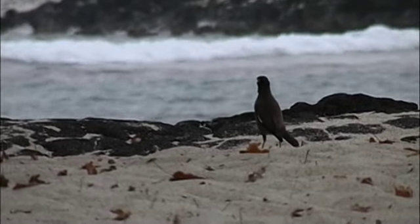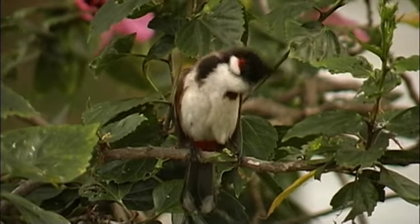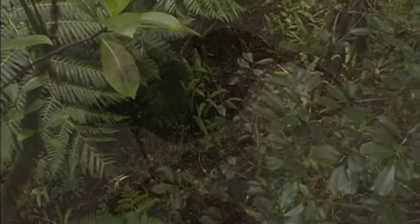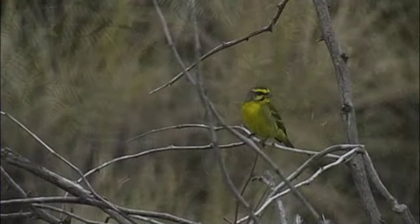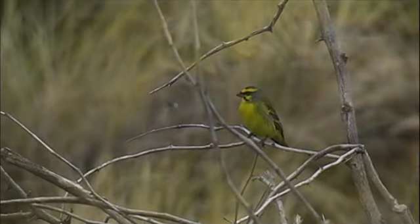In the 1920s and 30s, the forests were becoming more silent and people began bringing cage birds from Asia and North America to introduce into the wild to increase the populations of songbirds in the forests. And it's thought that these birds were reservoirs for avian malaria. And this was when a second wave of die-offs began occurring, where all of the remaining low-elevation populations of native birds began to really decline.